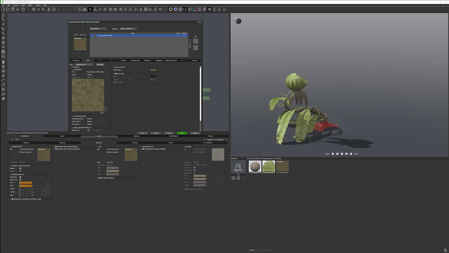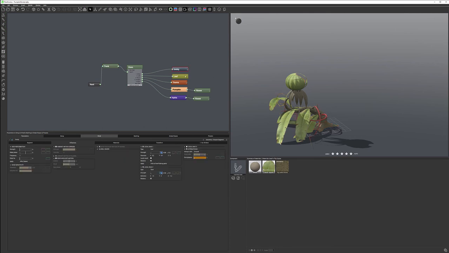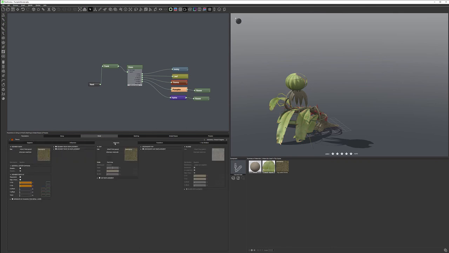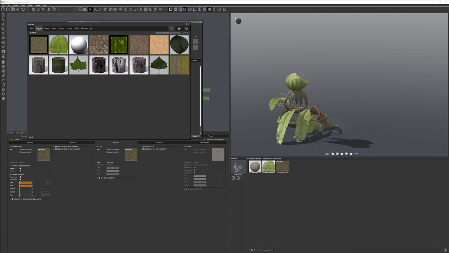And notice it's applied to everything, so it's nice because it's parenting. I don't need to change everything, but for now I think it will work for what I needed. So next we'll go to twisty, we leave it as default. Leaf, we already have a texture for this. Thorns need something different. So let's go to the materials again. We'll open preload.